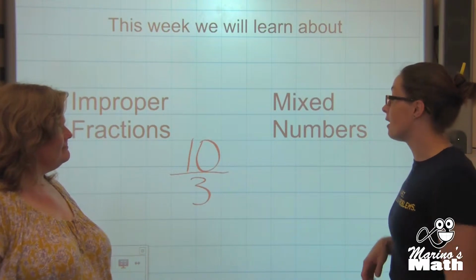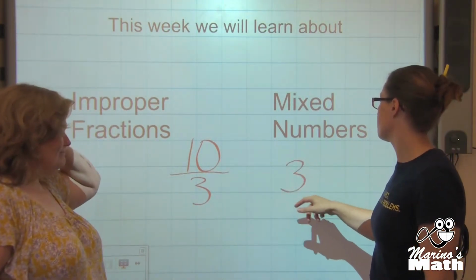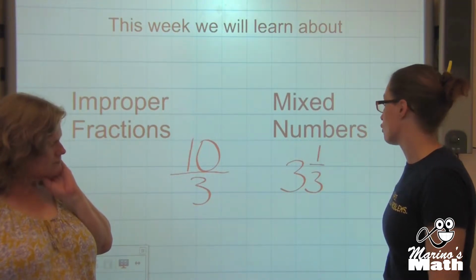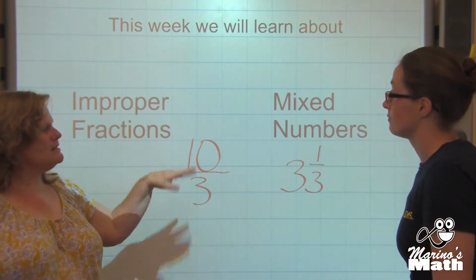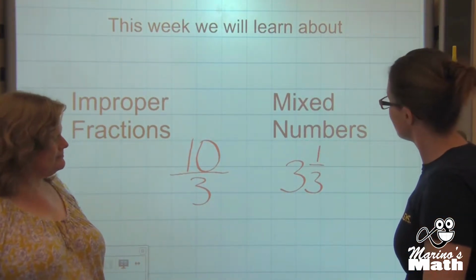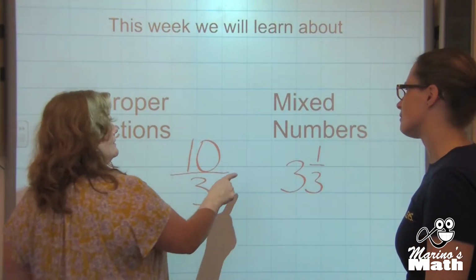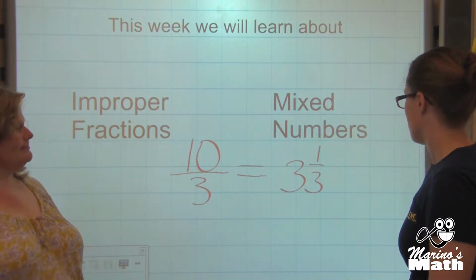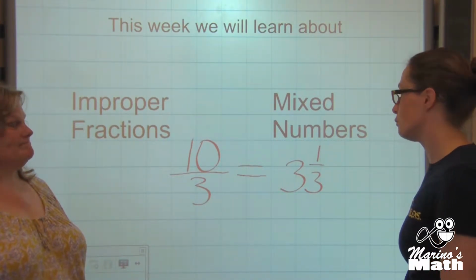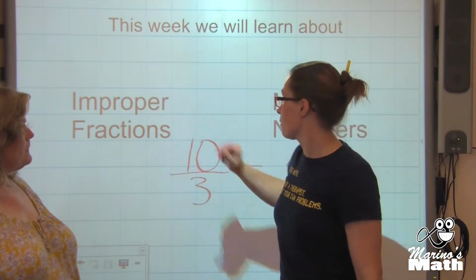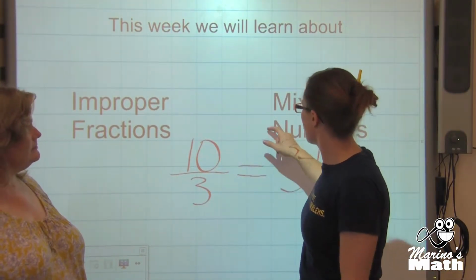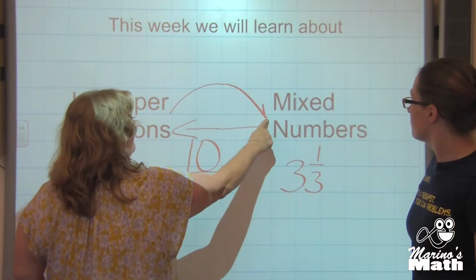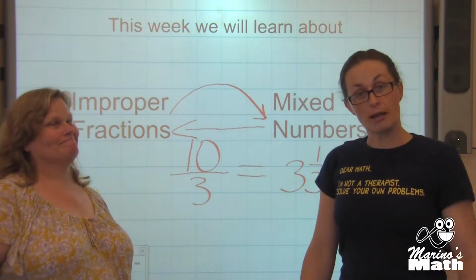All right, let me tell you about mixed numbers. Mixed numbers, for example, could be 3, a whole number, and 1/3, a fraction. So we have 3 and 1/3 as a mixed number. They're kind of mixing up the numbers and the fractions together. You know what I just noticed? I think that this improper fraction and this mixed number are actually equal to each other. Well, we're going to have to find a way to figure that out. So an improper fraction and a mixed number, I know how to get from a mixed number to an improper fraction. And I think we also can go this way from improper fractions to mixed numbers. Let's check out an example.